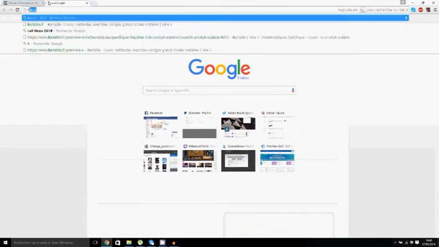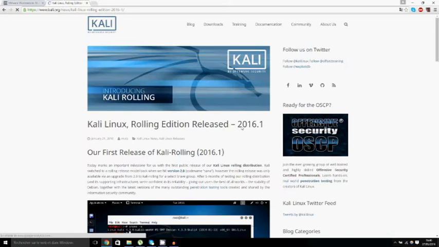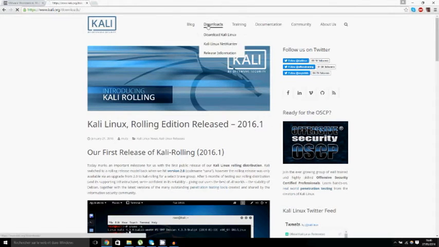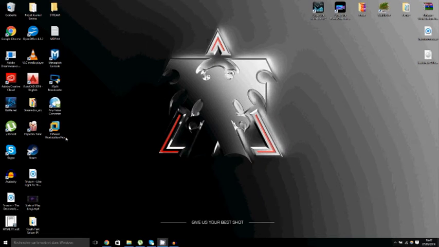So once you've installed it and set it up, you're gonna type Kali Linux 2016, get the latest edition, so 2016.1, go to downloads, and download the 64-bit ISO version of the file. It's really important, guys: don't download the torrent part, just the ISO format, because VMware Workstation is gonna read it in this format. Just download it. Takes quite a while. It's a big file, as you must have seen.